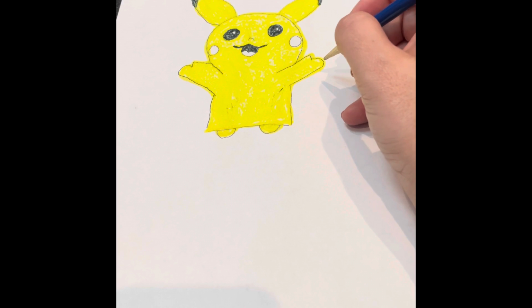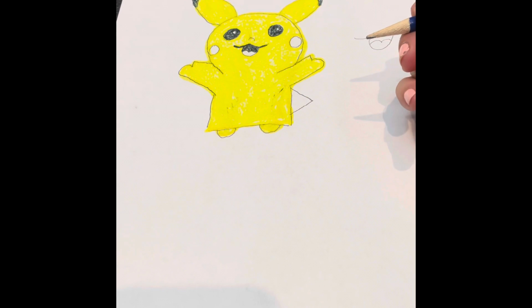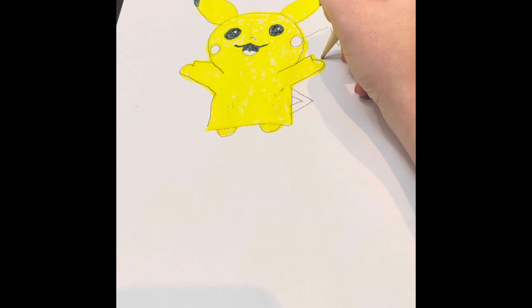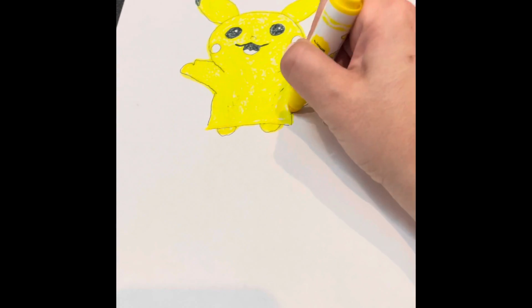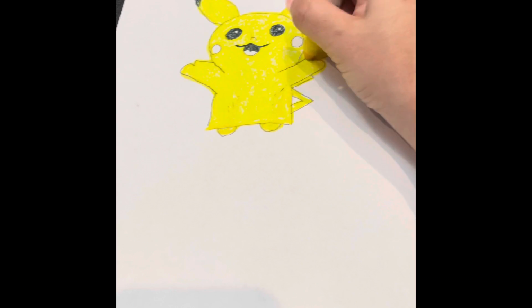So let's just stick that in there. You're going to come out like this, kind of make a triangle, and then another triangle. And that's going to be at the bottom of the tail. And then it's going to kind of come up here. So you're going to make kind of like a big square. Okay, and then we'll do a little right in there. So it's kind of like a zigzag tail. And that is supposed to be yellow. So I'm going to just quickly color that. And I was looking at him and I was like, something's wrong with this picture.